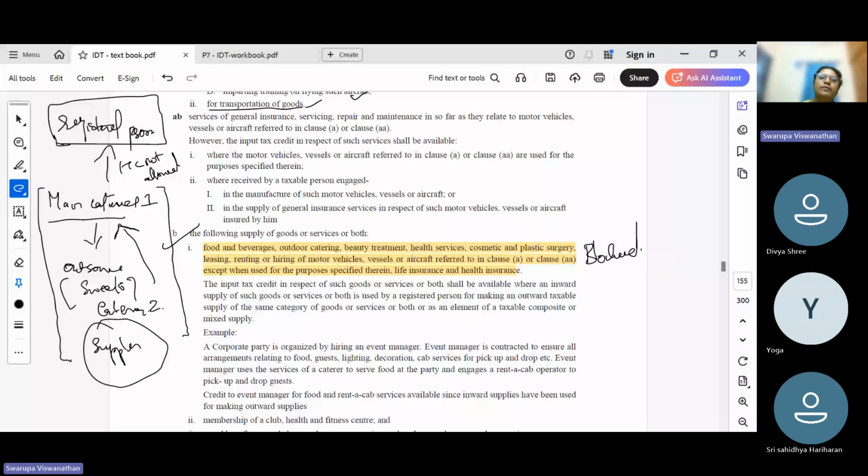And then caterer 1 gives a complete total consolidated invoice to the company. The company cannot avail ITC. Because ultimately, who is consuming the service? The service has been consumed by the employees of the company. Now, you cannot charge this to the final consumer who is consuming the services of the company or who is buying the products manufactured by the company. So that is why for these types of services, the credit is blocked. It is more like these services have been availed for personal consumption.